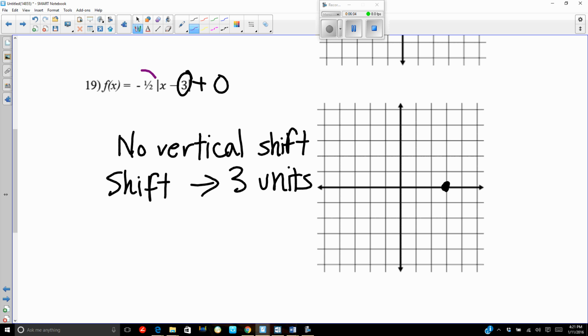The amplitude is a negative 1/2. Since it's negative, that means the graph is going to be upside down. So to get our other 2 points, we're going to go down 1, right 2. The old slope formula, or down 1, left 2. So our graph's a little bit fatter. I would encourage you, if you're not going to use the calculator to come up with these points, at least put it in your calculator. Take a look at the sketch.